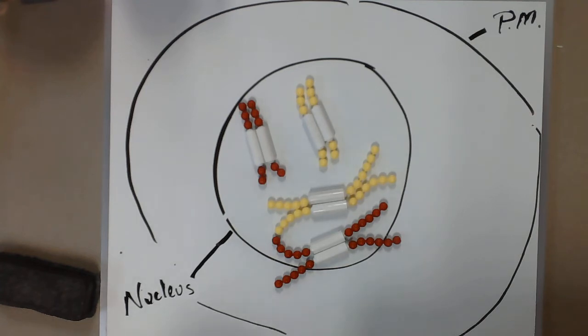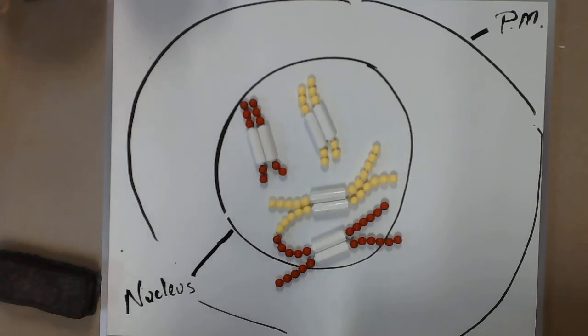So I will simulate the steps of meiosis 1 and meiosis 2, and like I said, you can watch this and answer the questions within the lab as you see fit. If you can't print off the lab, no worries. Just answer all the questions on a separate piece of paper. That's perfectly fine. And when we meet in our class scheduled times this week, if you have any questions about this, feel free to ask. I know you're doing this on Thursday, so we'll talk a little bit about Thursday during class, and then Friday, if you have questions, you can ask.